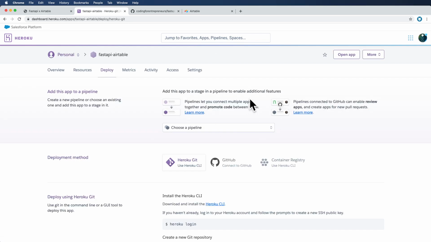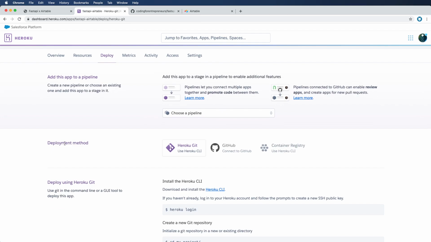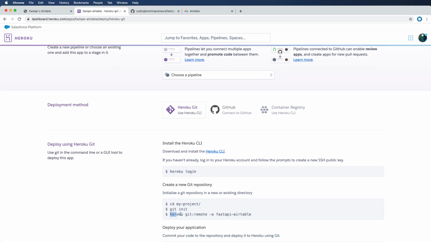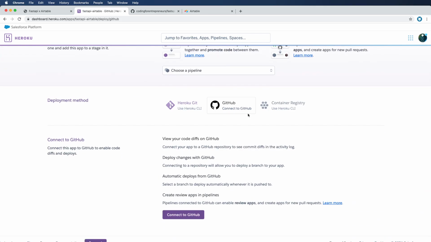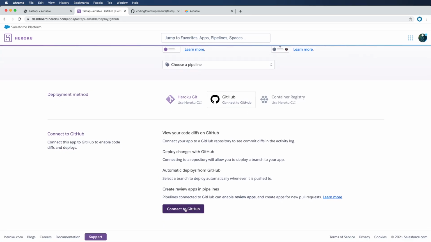Now, you'll notice there's this thing called pipelines. This allows for additional features when we deploy our application, things that can run tests. You can do all sorts of different things with your code in a pipeline. This is not something we need to do at this point, but it is cool to know about. The next thing is the deployment method. In other projects, I actually use Heroku Git a lot, but that creates a whole other repository for your code, and we really don't need to do that. Instead, we can just use GitHub, which is the plan here, by connecting to GitHub.